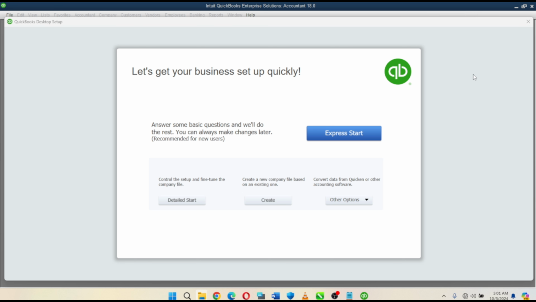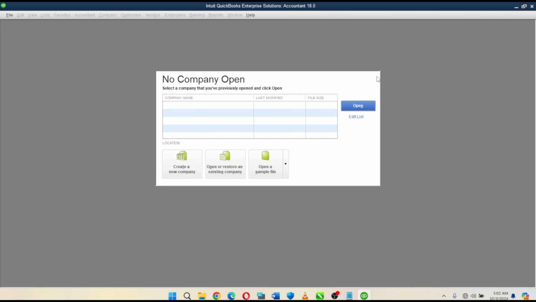So we have successfully installed QuickBooks Desktop on our system, and I want to believe that you are able to do that too. In the next video we are going to look at the interface, which is the navigation of the QuickBooks Desktop screen and some sample companies, and what QuickBooks is actually all about and how we can use QuickBooks on our own. So thank you and see you in the next video.